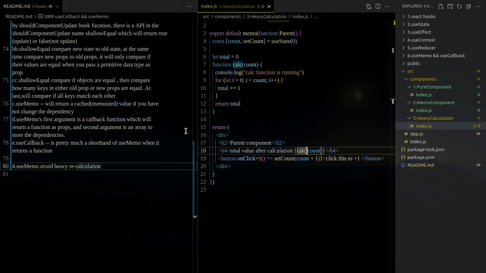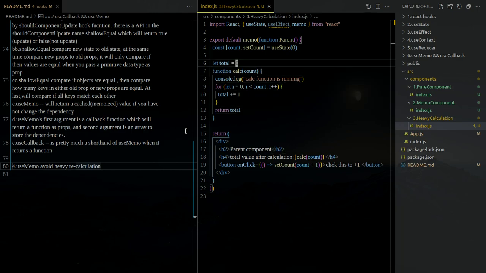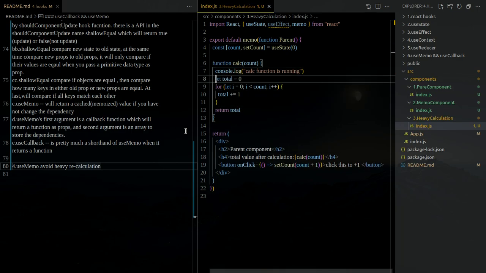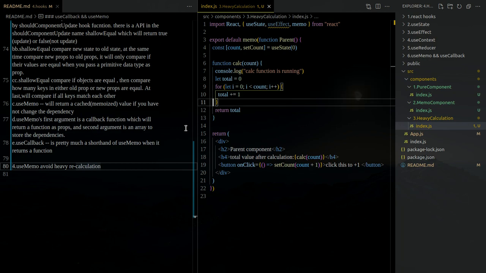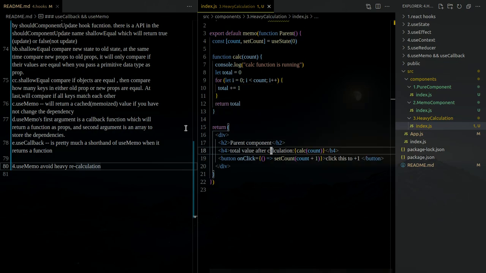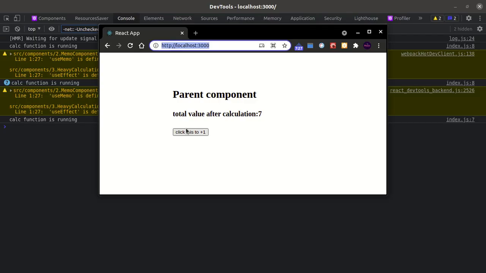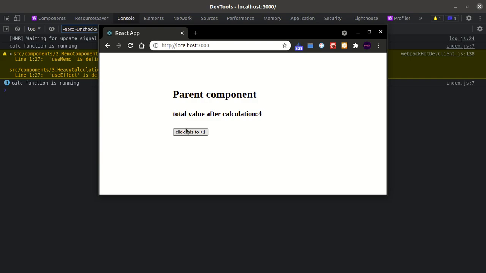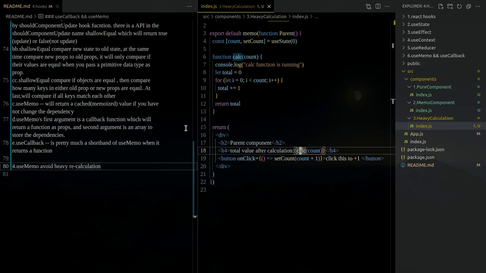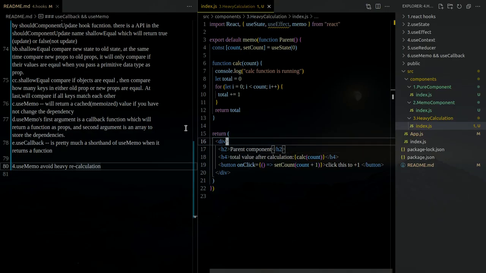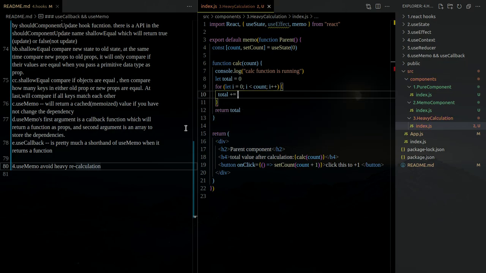So calc. What am I displaying? Oh, this is I and a Y. I have a typo here.